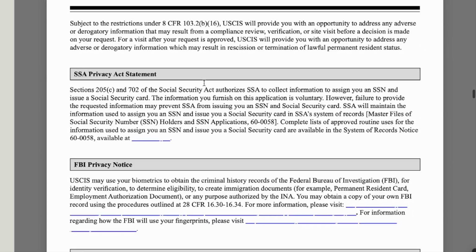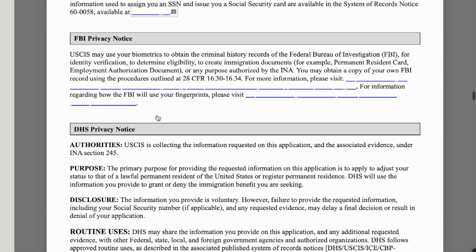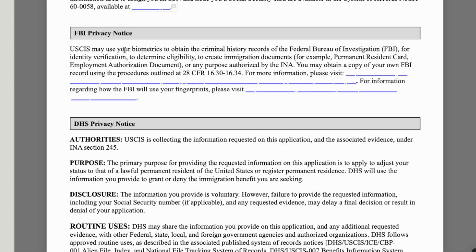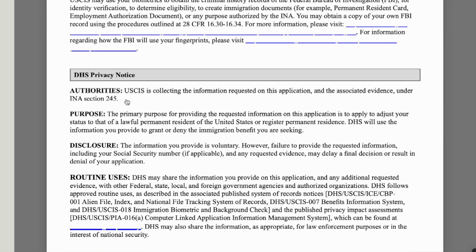Okay, what else do we need here? SSA privacy statement. The Social Security Act authorizes collecting information and assigning you a social security number. So I told you I'm going to get my social security number after adjusting my status, not before.